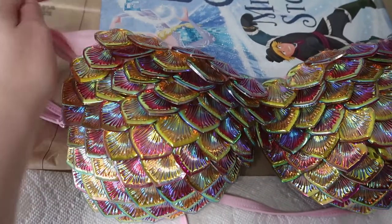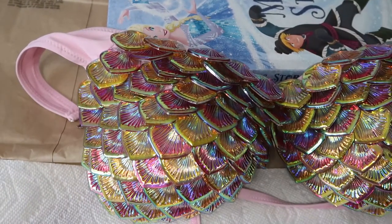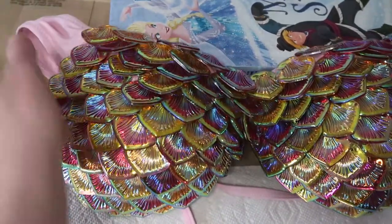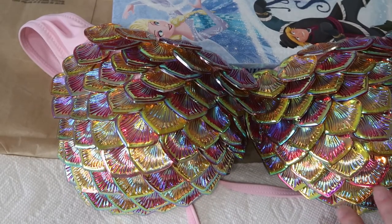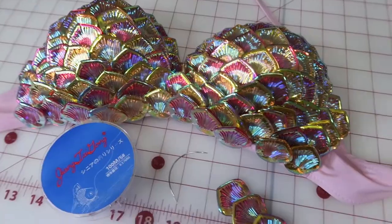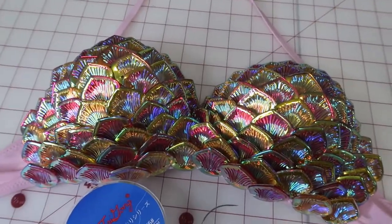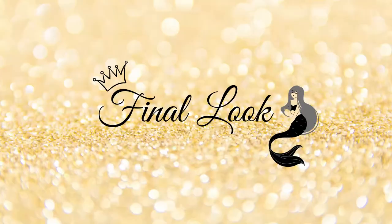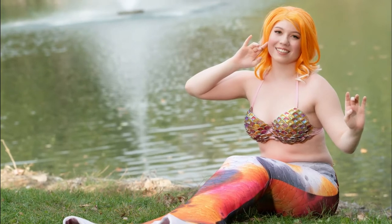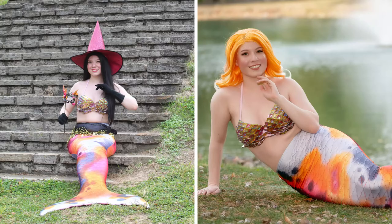I put this upside down with some books so it dries sitting down rather than pulling up — gravity is your friend, use it when you can. This top was really easy to make, it just took a long time to hand sew every single scale on. There are probably about 140 scales on this top — it's a 32C, just for reference — so you definitely need a lot of these. But look how gorgeous it turns out! In the final pictures you can see that gluing the scales down at the bottom made a big difference for the shape of the top.